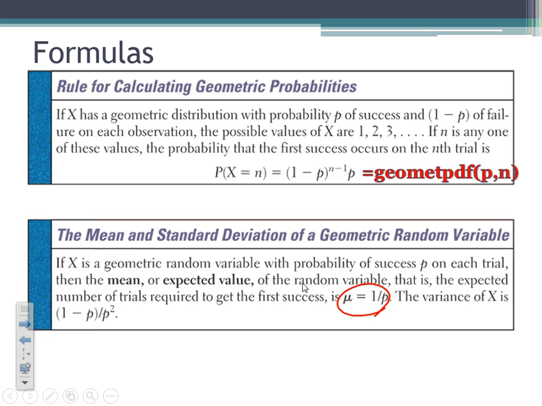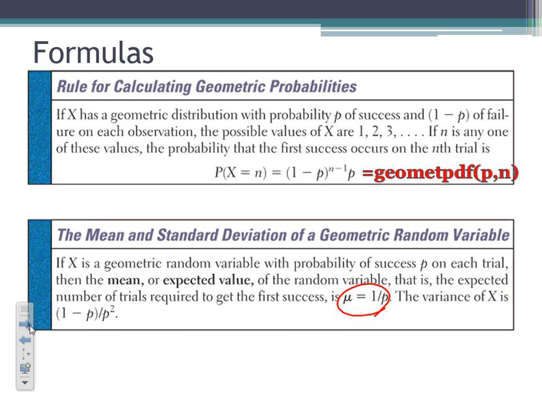Okay, which is the reciprocal of the probability of getting ahead, right? Probability of getting ahead on any given flip of a coin is 1/2. So we would expect that it wouldn't really take us on average more than 2. Okay, and so if we stop and think about it, that's hopefully a formula that makes sense. All right, geometric, just like binomial, has a lot of common sense in how they work. Okay, so let's keep that in mind.